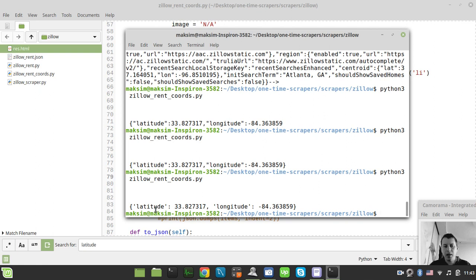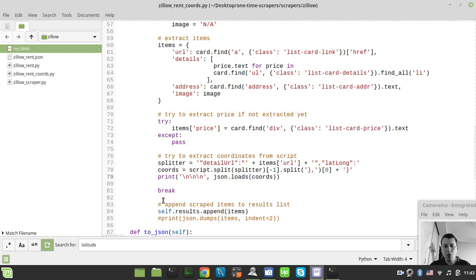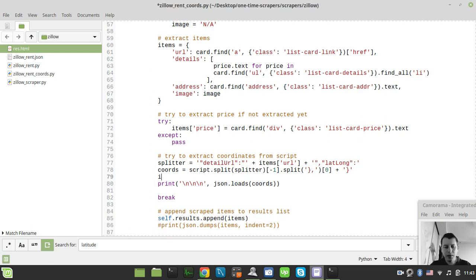And now we can actually add these coords to our items, so we can simply say items, and here we'll say coordinates would be equal to this one, JSON loads coordinates.